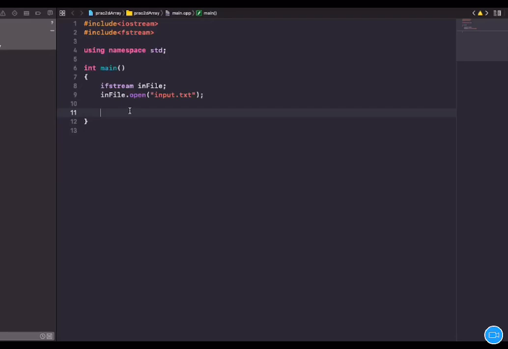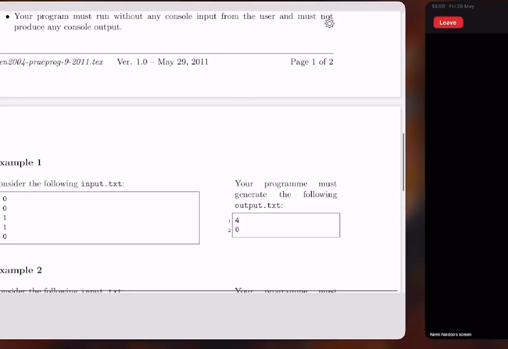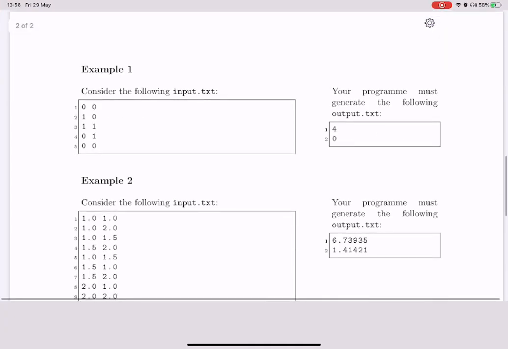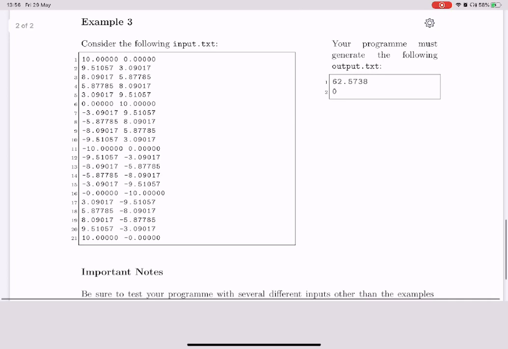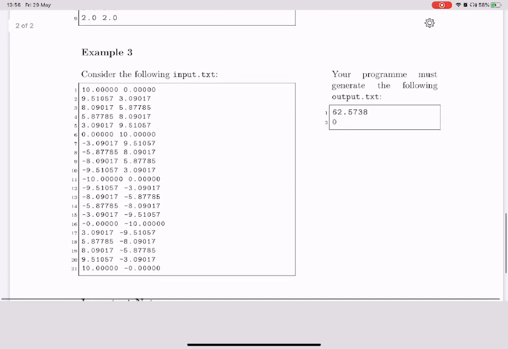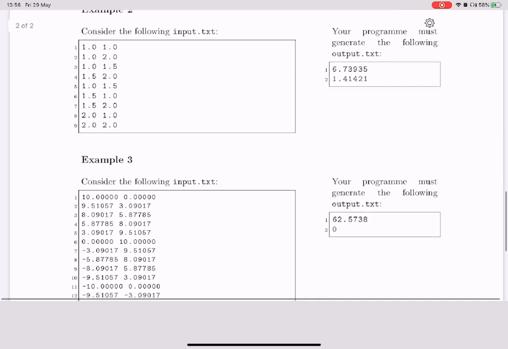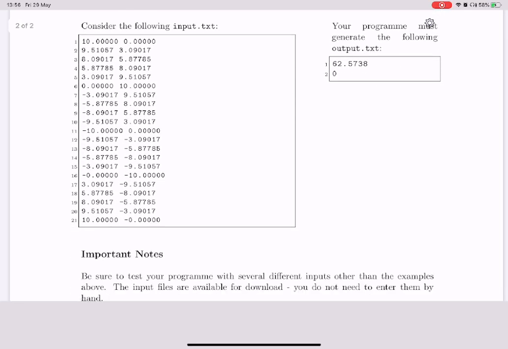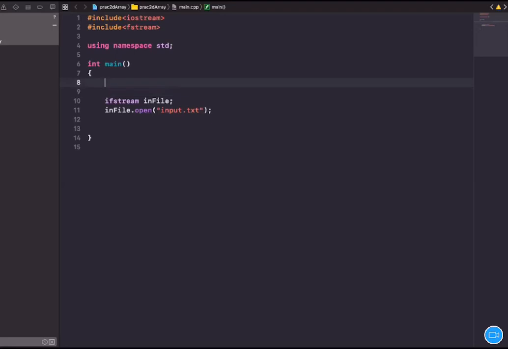All right, next step. Since I would be bringing in two sets of coordinates, what I want to do is create two variables. If you look back here, example one has integers, example two has floats, and example three has doubles, okay? So in order to allow flexibility in terms of numbers coming in, I won't use int and I won't use floats. What I'll use is variables of type double, okay? So I'll have double, and I'm going to have x1.